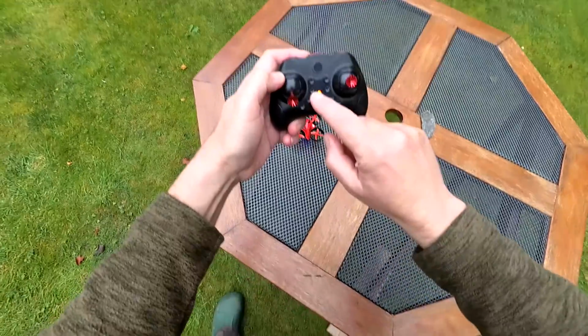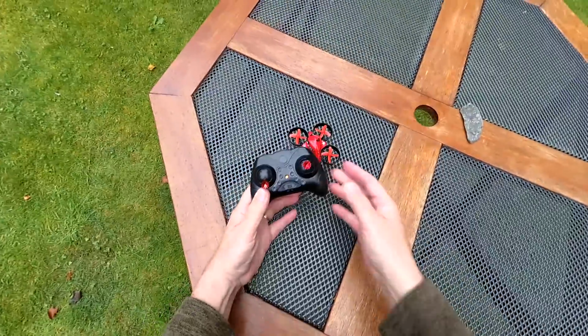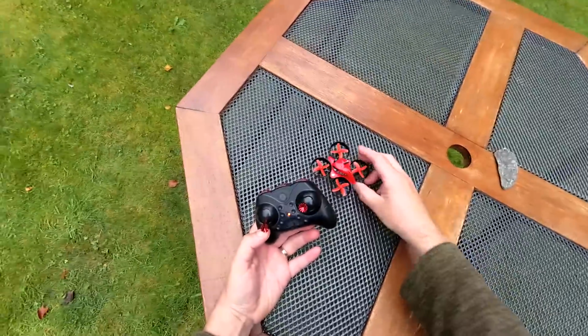You've got a return to home button here, press that one, it will come roughly back over here. There's no GPS on it, so it doesn't really know where home is. And to be honest, this thing, you ain't going to fly that far away anyway.